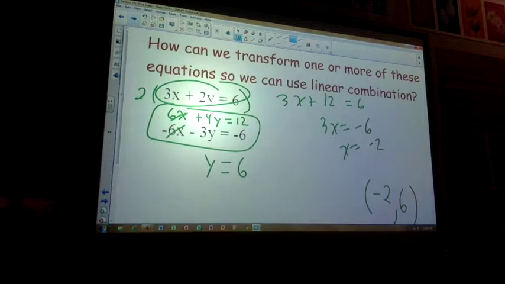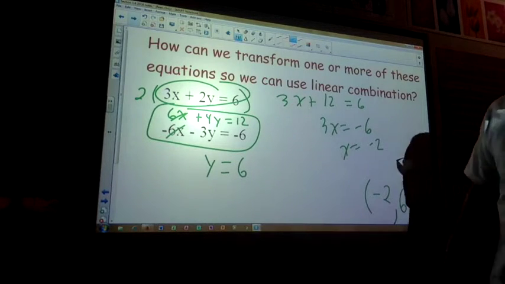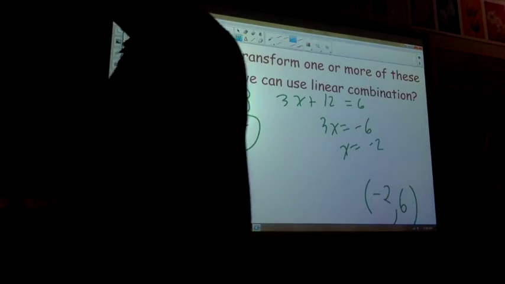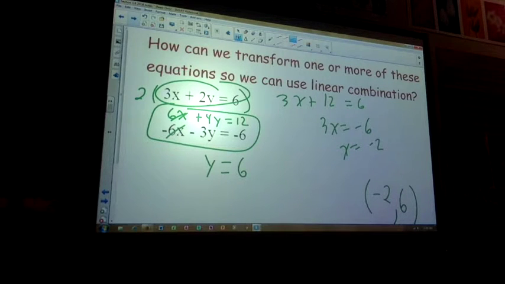There it is. So the cover method would have worked really well if I were to graph this, because (negative 2, 6) would have been pretty easy if we had graph paper we were using. But again, the graphing method is a nice visual representation; it's not always the best to go to. Can I move off this? You good?